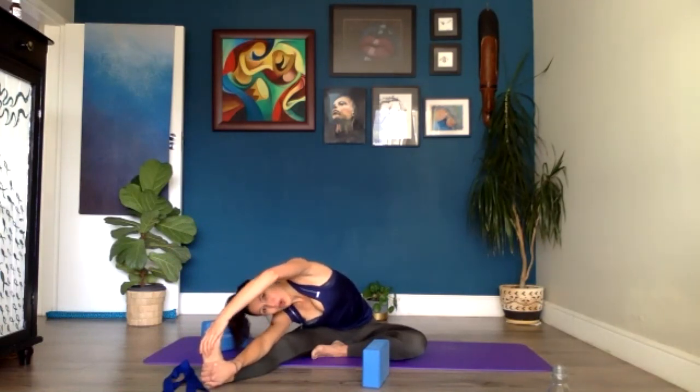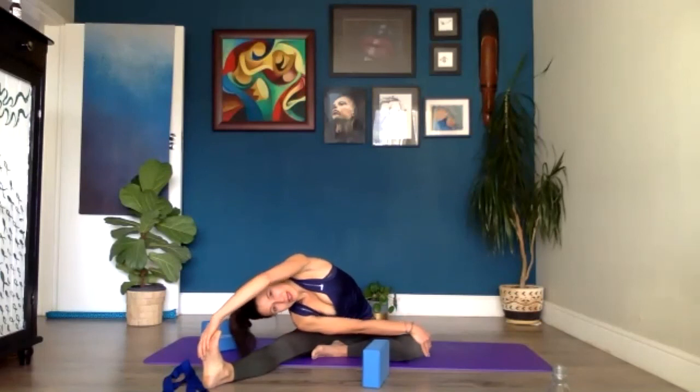So don't think of this as a holding on. This is a letting go. So have a little moment of checking in with your shoulders, with your face, where your energy is placed, and soften that energy. Now you can take your right hand to your left knee. Maybe you get a better twist.